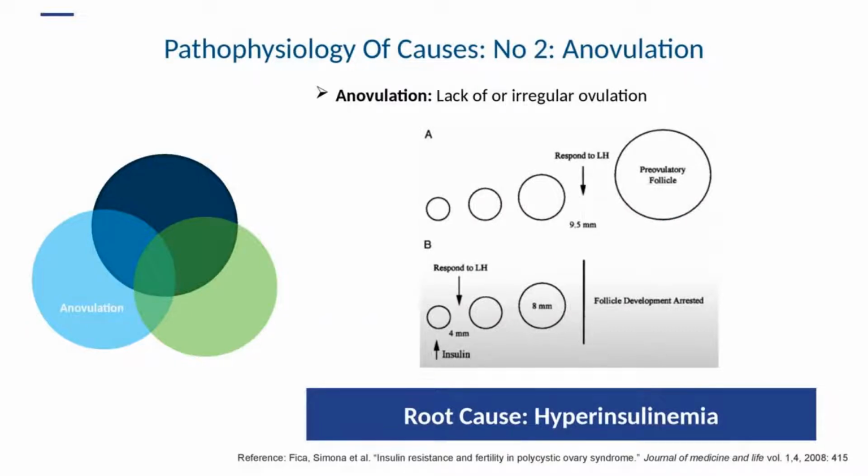So if we look at ovulation, what actually happens from the ovulation point of view, the physiology is really interesting. When your blood sugar levels go high, again, this is the root cause of PCOS for the most part, it's insulin. Now, there are other things. You can get pill-induced polycystic ovarian syndrome, and there are other versions of PCOS. The vast majority of them are caused by hyperinsulinemia, high levels of insulin, and so related to diet. So if you have lack of or irregular ovulation, it's usually caused from a blood sugar point of view by insulin levels going too high.